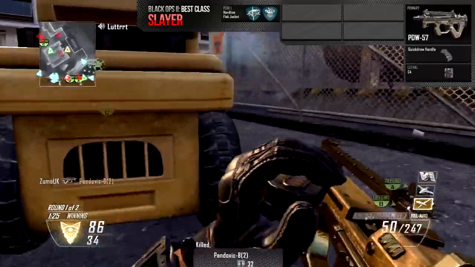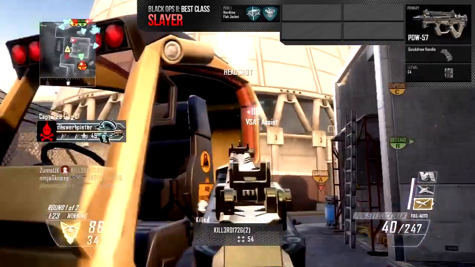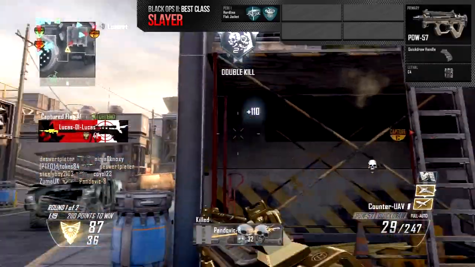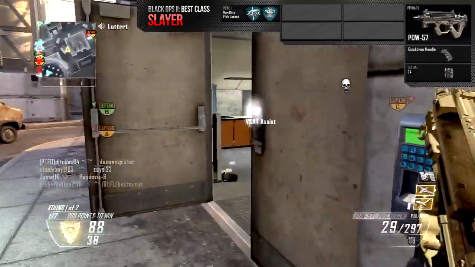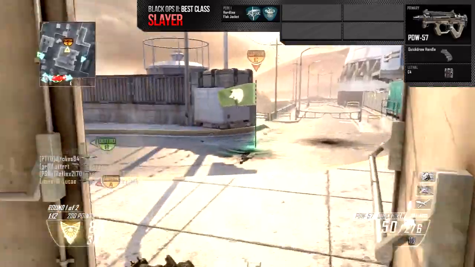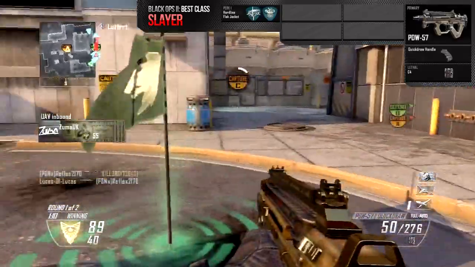And now the reason why I've got the Hardline is because of the score streaks. Now UAV, counter UAV and the VSAT, when these are up you get 10 points per assist. And you'll see a lot of times in this gameplay where I'll have all three of them up, and then when one of my teammates gets a kill, I get 30 points. But because I've got Hardline, I get 20% extra, so I'm getting 36.